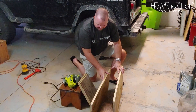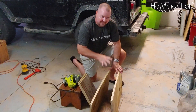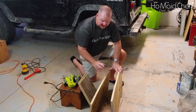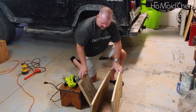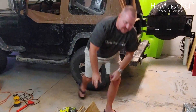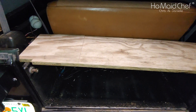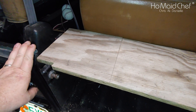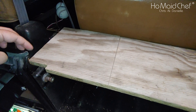We got all our wood cut — it was a challenge because this wood is not the best. We got some special screws to hopefully pull this together so this box doesn't leak. We got all the corners cut. We've got a special top cut for the Jeep — it goes all the way to the top and these little areas we cut out are going to cover the Jeep's interior contours.